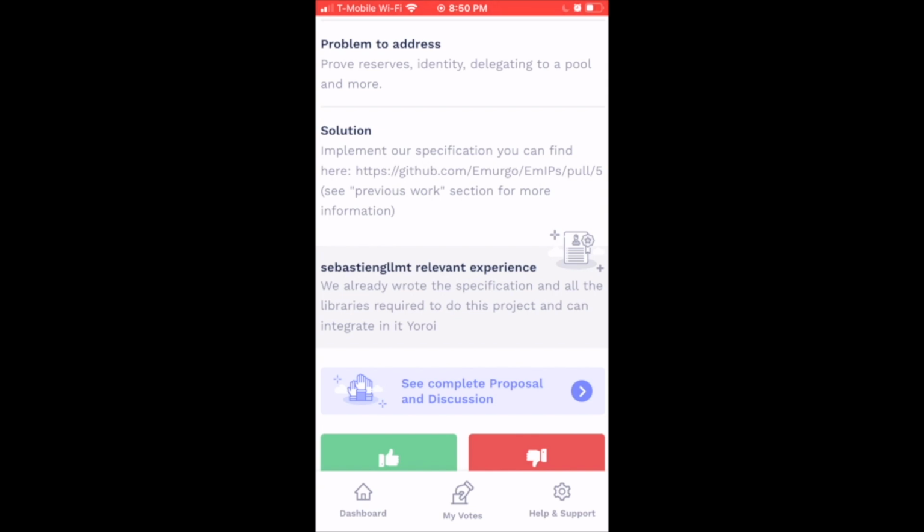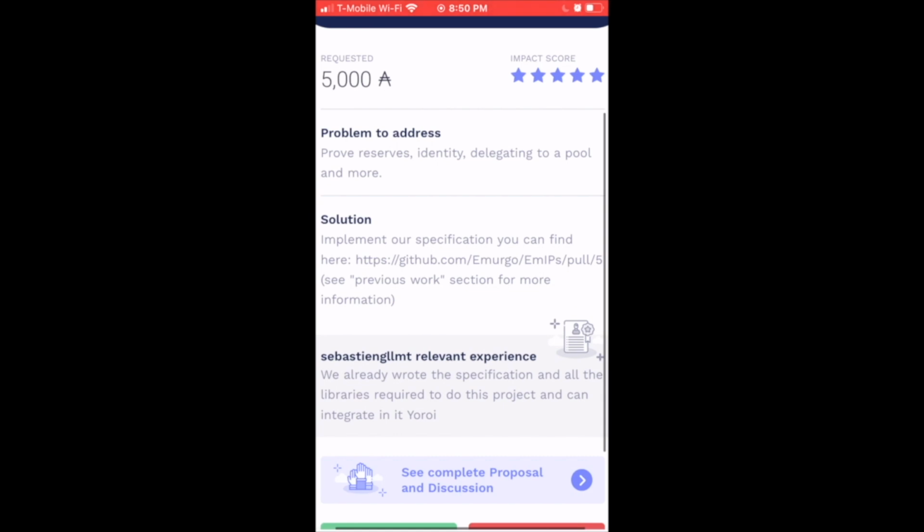When we tap on this option, it's going to redirect you to the Cardano.ideascale website where we have the proposal. Now, I'm not going to do that in this video because what this will do is redirect you out of the app and then you'll have to log back in by entering your PIN code. So you have to go through that entire process again if you do that.